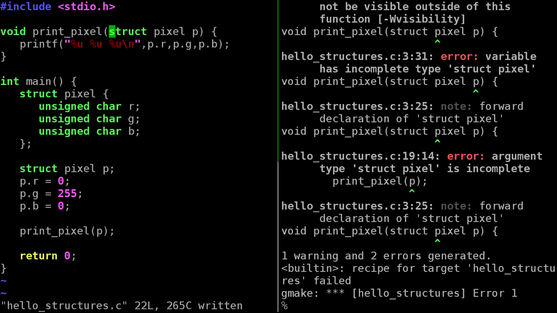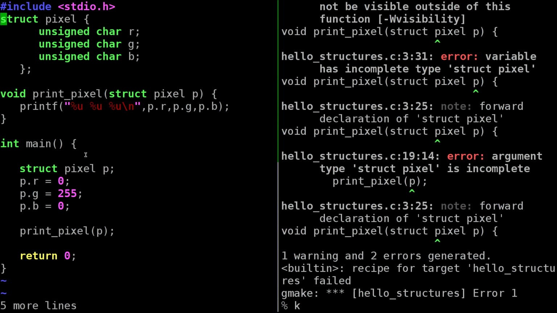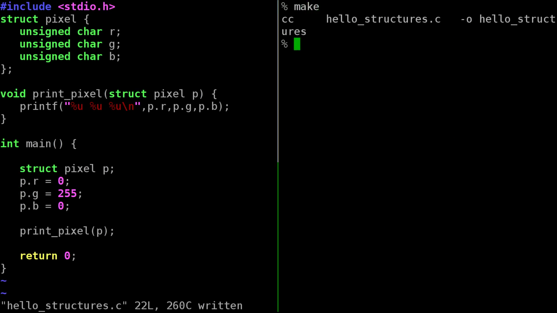yeah, okay. So the problem here is, because we're using struct pixel p and we've only declared it here, we can't see it. So we need to put this somewhere else. We're going to put it outside main, and we're going to put it above there so that it has essentially global scope. It can be seen by everything in this file. Now we'll recompile it. We've got no problems. So I guess it's probably worth starting to think about the scope.